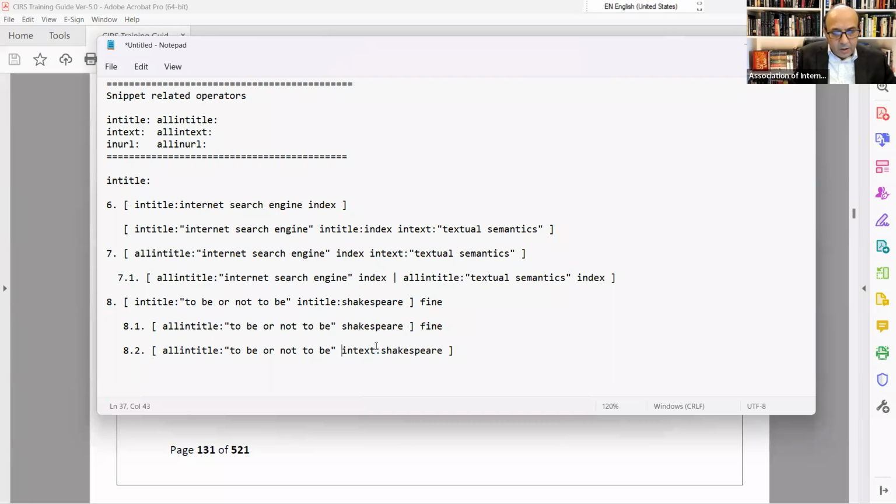Not even file type. Even if you type file type, you say you only want PDFs, it will not function. Even if you put an OR, it will not function. So it's always a better choice to use in title versus all, or wherever all is used, it could be less useful because there is less flexibility there, right?